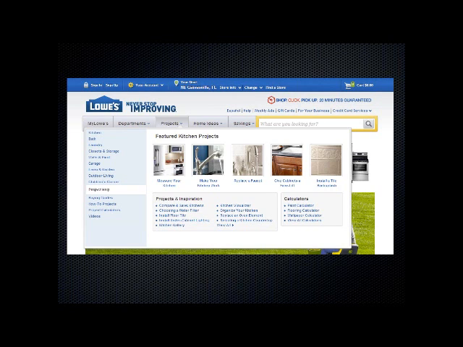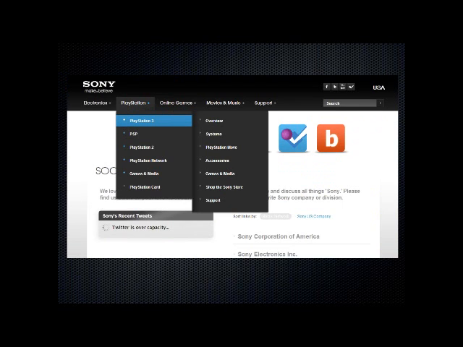And the images are reflective of going into a Lowe's store and browsing the aisles and zeroing in on the specific products that you want to get to. The next one that is still in the good category is Sony, and this is an example of a very simple navigation. As opposed to Lowe's, these guys take a little bit of a simpler approach, but you can still see that the top-level items make sense, and for somebody that is looking for a Sony product or just information, it's very easy to get to all the pages.